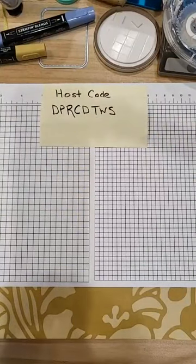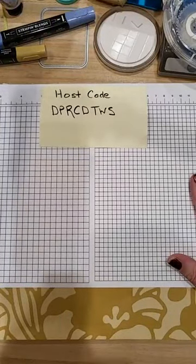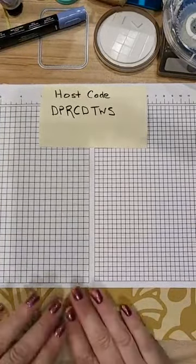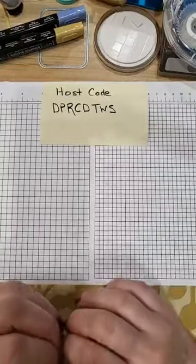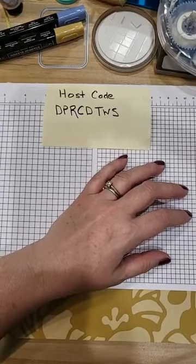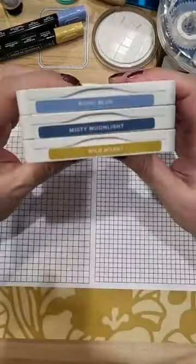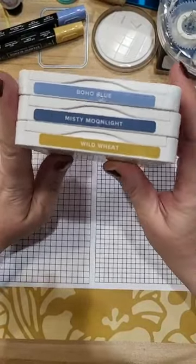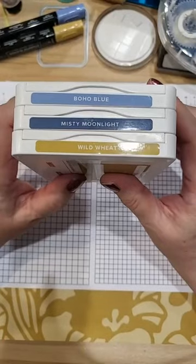So today I'm going to express my love for the new ink colors. I know they're not a favorite of everyone, but man, I've been playing with them and I love them. I even love Wild Wheat, so that's why I used this grid paper today, because it has the Wild Wheat on it, and I think you're going to learn to like it as an accent color. It's a very good accent color. So one of my new favorite ink combinations is Boho Blue, Misty Moonlight, and Wild Wheat together. Those colors together look so good. They're kind of good man colors too, masculine colors. So those are beautiful, and we're going to be using those today.